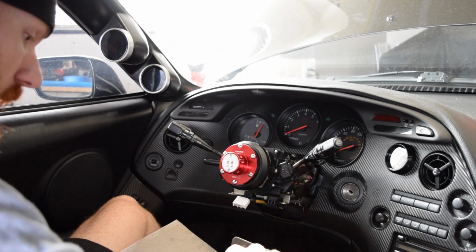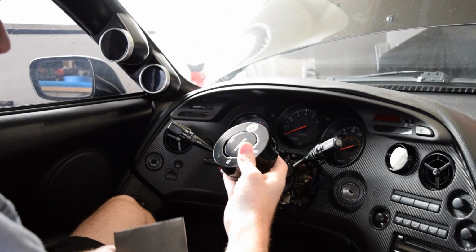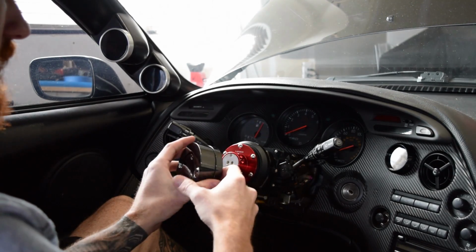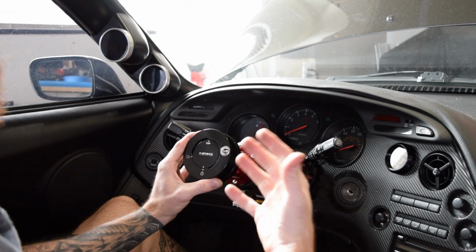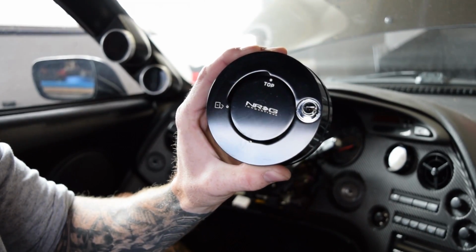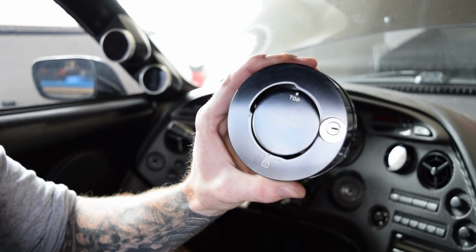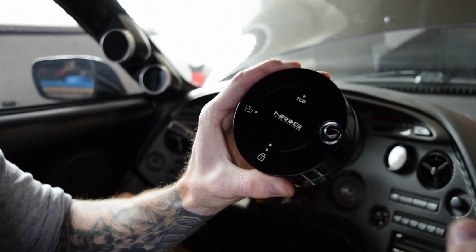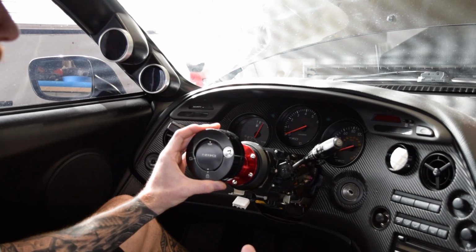Well, NRG has this, which is a locking mechanism that has the quick connect or quick disconnect. You slide it on and you can lock it. You can just take the keys, so the steering wheel can stay in your car. Here, I'll get a closer look at this. So here's that. Kind of nice. It comes with its own little custom key, so the steering wheel can stay in the car and you don't have to lug it around everywhere. But then there's no way for them to connect it.